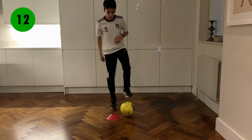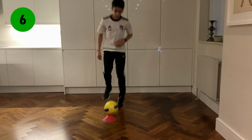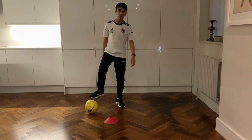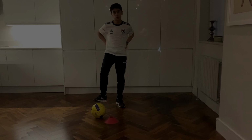Seconds to go, keep going. Remember, your technique is more important than your speed. 5, 4, 3, 2, 1. Well done, boys. That was really good. That's the end of set one. We're now going to take a 1 minute break and then we're going to go into set two.